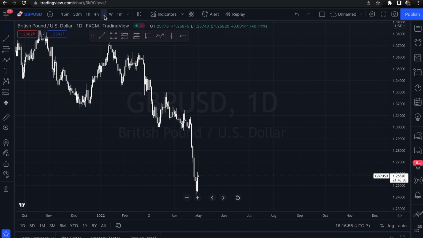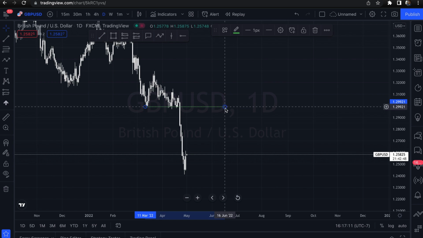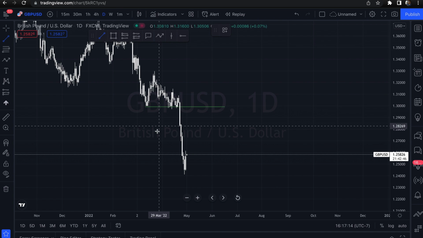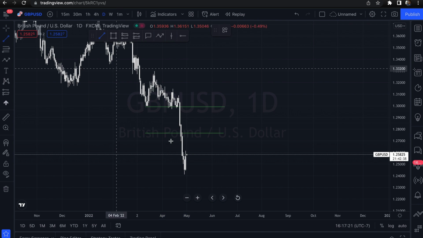GBPUSD. Start off with the daily time frame, of course. I got people texting me. GBPUSD, daily time frame. Once again, the same exact thing. We'll put some here on the bottom of this. 1. It looks like Euro USD, honestly, doesn't it? 2. We'll leave it like that for now. We'll do this one up here.